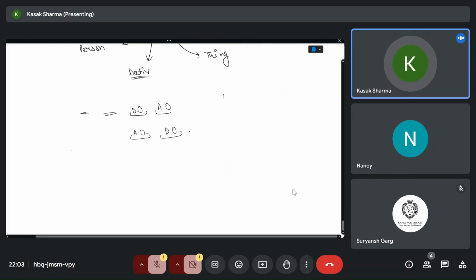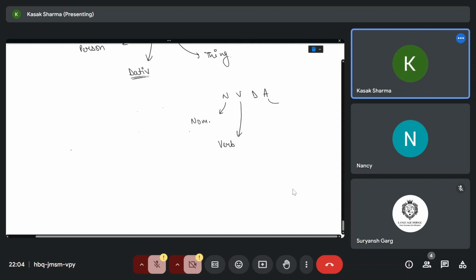For that we also follow a rule, NVDA. What is this NVDA? N is nominative, V is verb, D is your dative object, and A is your accusative object.